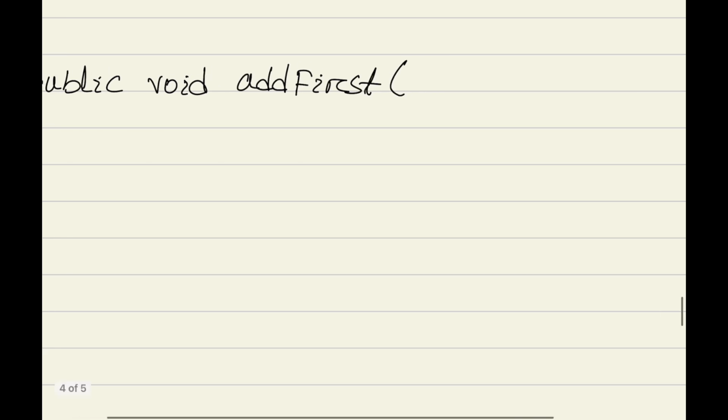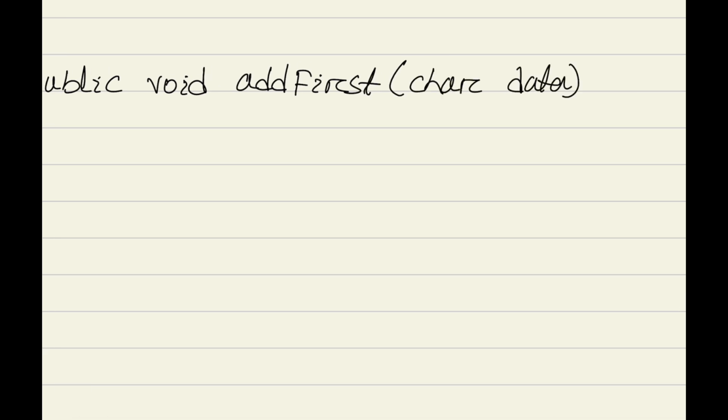So assume if you want to write the method, we are going to follow these steps in the method. So public void, assume the method name is addFirst, then we have to pass the data or character value that is required. This character value is required for creation of the new node.